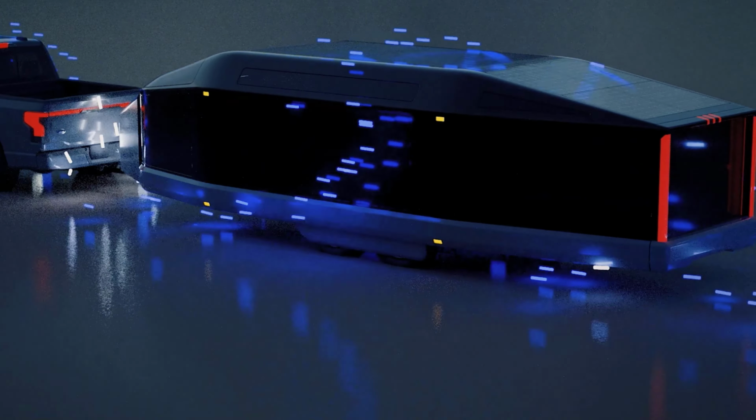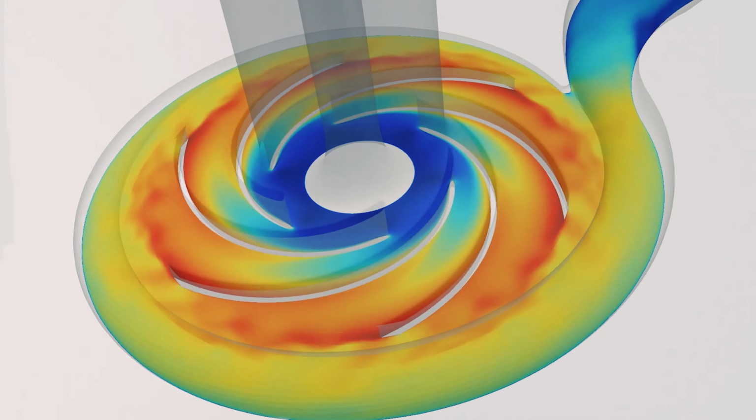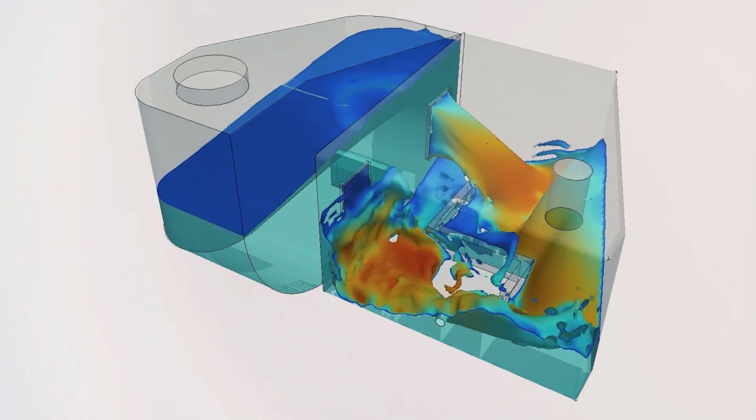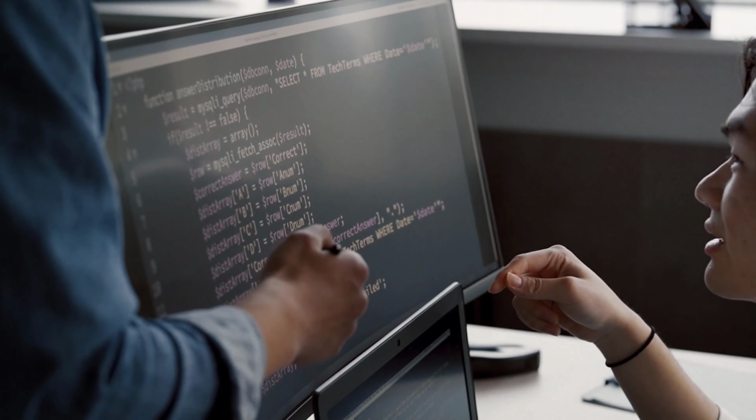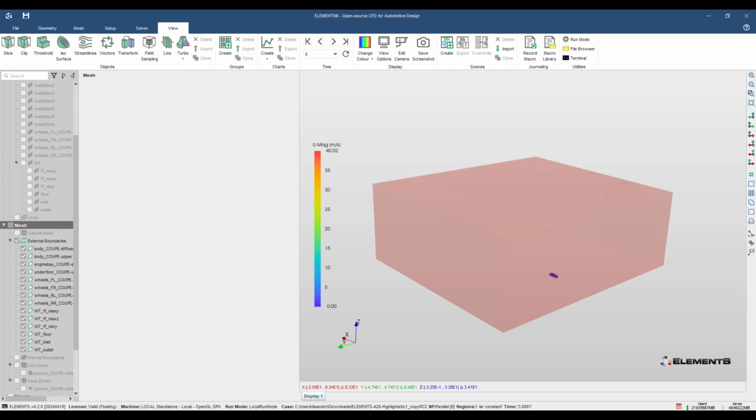In case you still don't know ENGYS and Elements, let me quickly present it to you, but if you do, feel free to skip this part. ENGYS is a private company that develops CFD software using open source technology and also offers a range of services including consultancy, custom CFD code development, HPC on demand, and training.